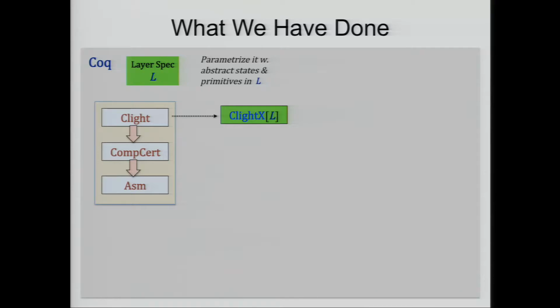This is almost identical to the C language, except now you have access to all the primitives available in that layer L. This is what we mean by the ClightX language.